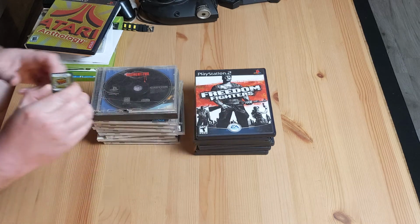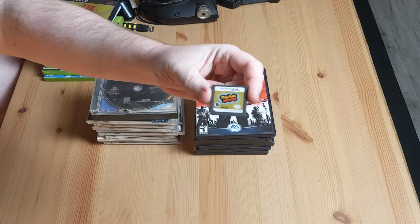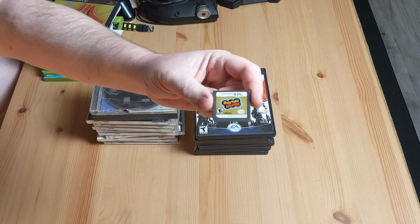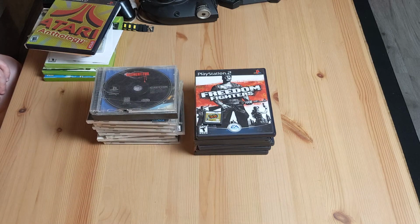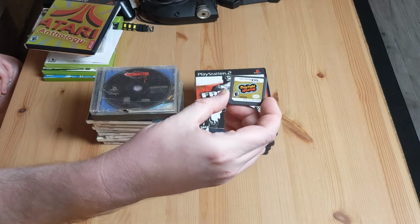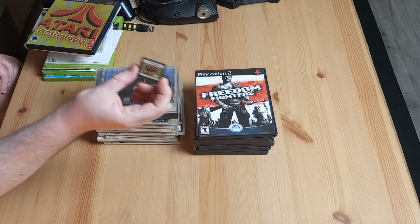But I'll show real quick. The example was Rhythm Heaven. They consider that a new game, I guess. I don't know why, but a newer game. So he looked it up, and GameStop had it for $9, and then he was like, I'll take $1 off, so it's $8. And of course, you probably know that Rhythm Heaven's exploding in price. It's like $40 right now, so great purchase there.